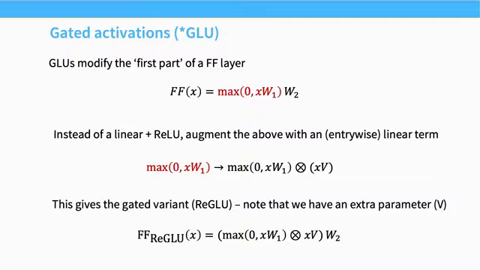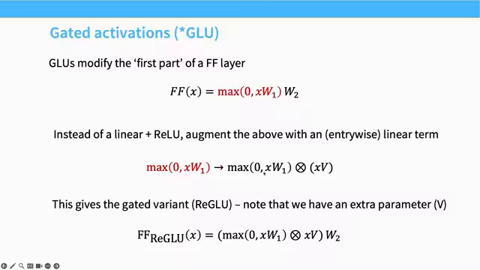I don't say this as my personal experience, but another thing that is often said in architecture design is that gating is often very helpful. So if you apply that very general heuristic, what you might get is to say, okay, well, instead of just having this entry-wise ReLU, why don't we also have a gate? And the second gate, this second term here, is just going to multiply the output of my ReLU entry-wise, and I have a second matrix V, okay?